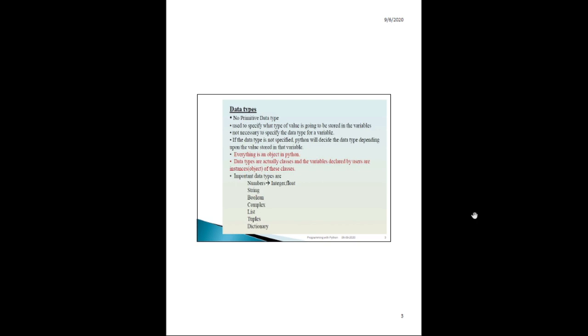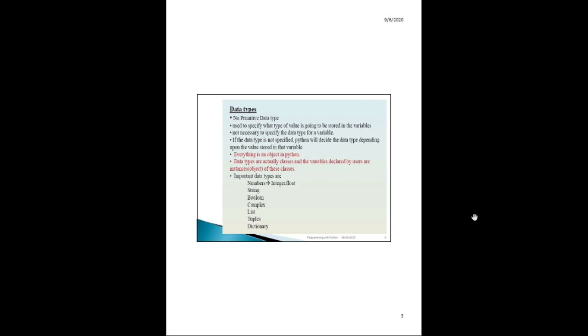Then a list has multiple values in it. Just as you have arrays in Java, C or C++, the list also holds multiple values. But the difference between an array and a list is that an array holds values of a single data type, whereas a list can have heterogeneous types of values.